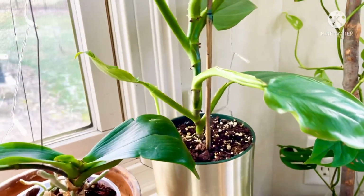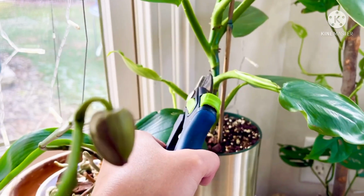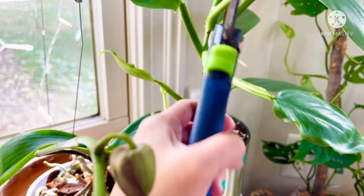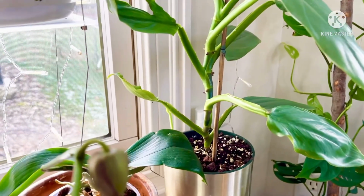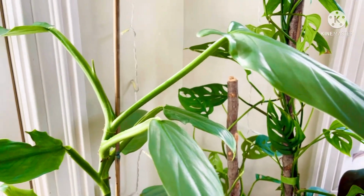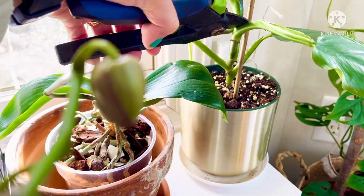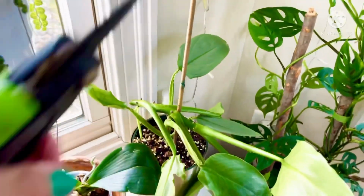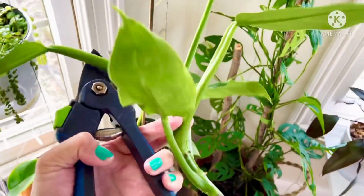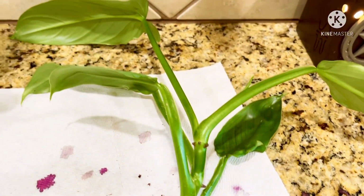Okay, now maybe I'm gonna cut maybe here, right here. So I've got 1, 2, 3. Maybe just 3. Alright. So I'm gonna cut right here. Right here. Snip, snip. There you go. Ta-da. Oop. Here you go. Beautiful. So here you go, guys.